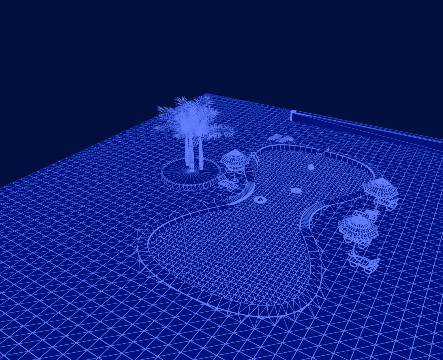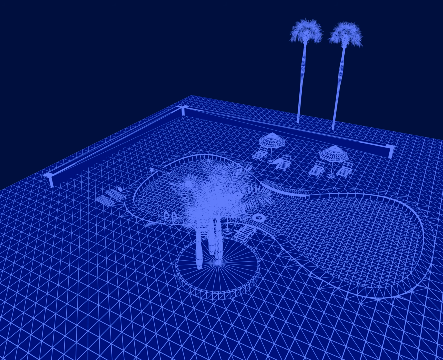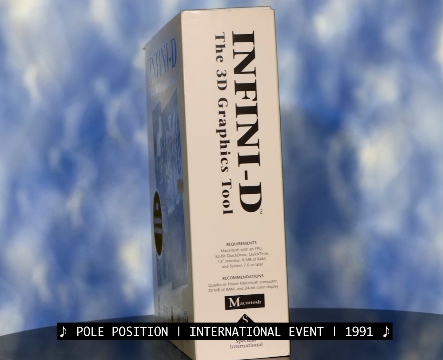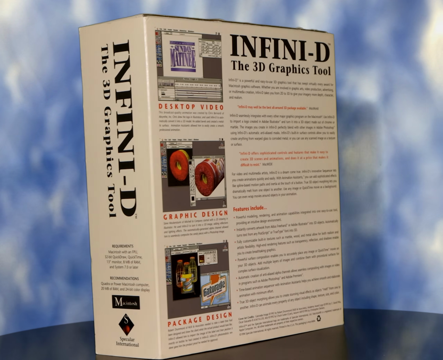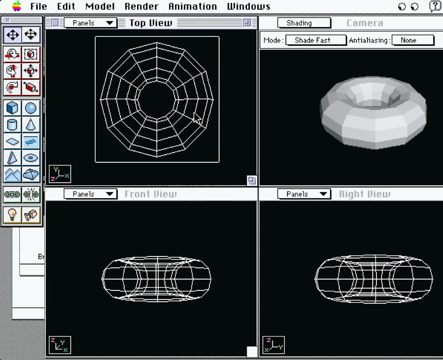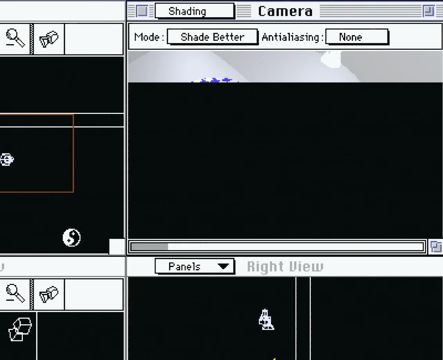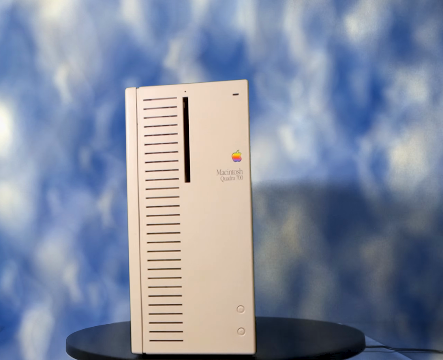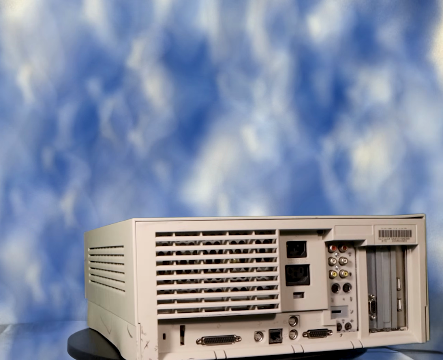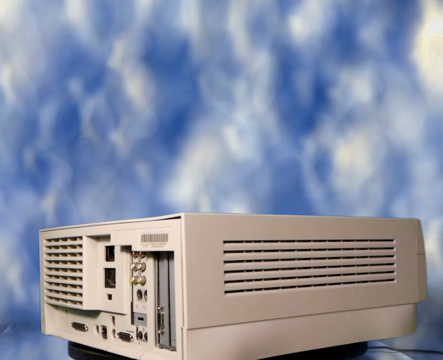Well, today we're going to try and one-up these pool renders, creating the ultimate ray-traced pool in a Macintosh program called Infini-D, an infinity pool, if you will. The Infini-D program actually goes back to the early 1990s as one of the first 3D programs targeting desktop publishers and designers. The early versions of Infini-D were rather slow and limited, but as the Macintosh evolved from 68K desktops to early PowerPC to the G3, Infini-D advanced right alongside it and picked up a number of features.